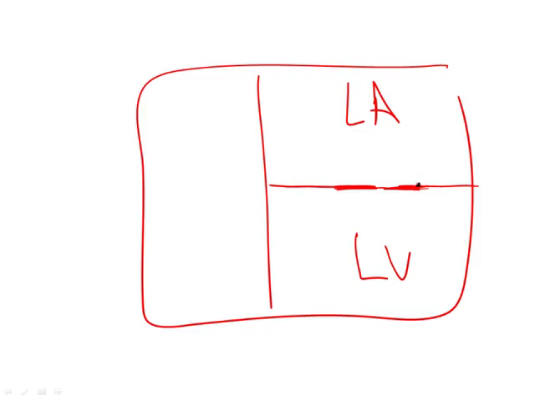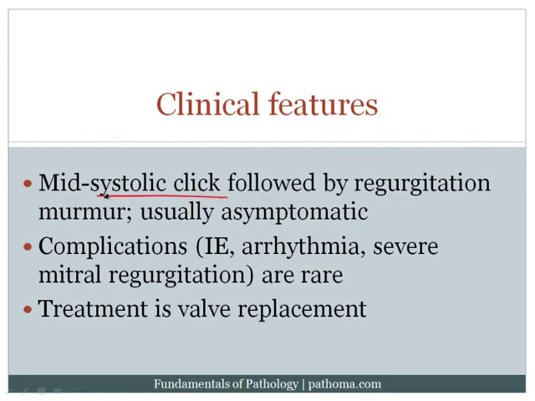Now the idea here is that when this valve becomes floppy, then when the left ventricle is squeezing blood out down through the aortic valve, this valve should normally become very tight, i.e. the mitral valve should normally become very tight and should close. However, in this particular case, there's going to be a little bit of a ballooning backward of the mitral valve during systole, and when that mitral valve balloons backwards, you're going to get a little bit of a click. It's sort of like opening of a parachute. And so when you open a parachute, you'd hear a loud noise, and in the same way, during systole, as this valve parachutes backwards, you're going to hear a click in the middle of systole. And that's one of the key clinical features, a mid-systolic click.